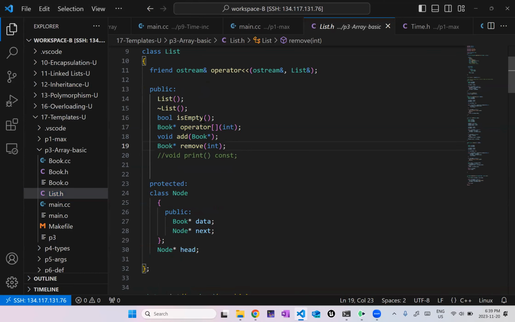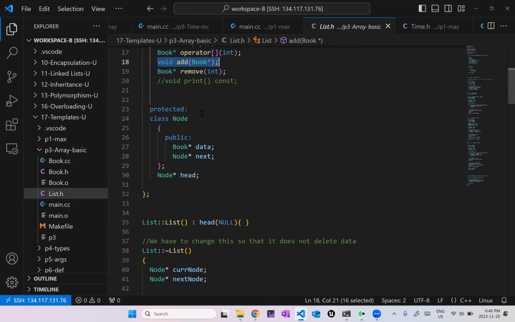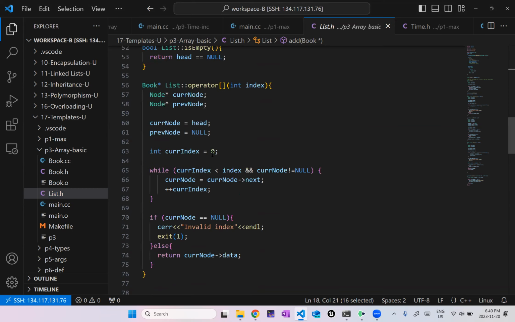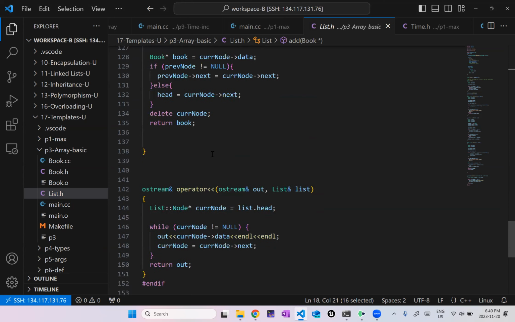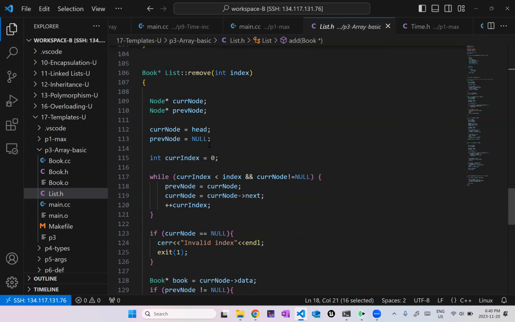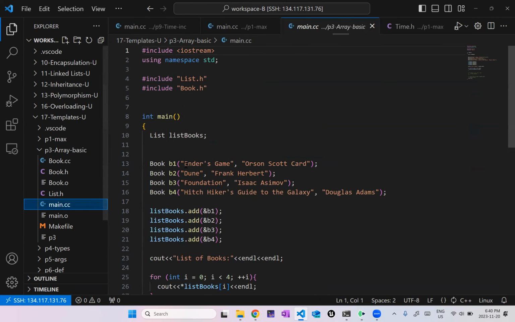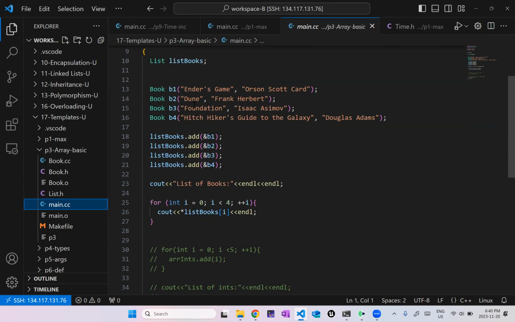This is my public interface. We have this subscript operator, which grabs something at an index. The subscript operator may be a little deceiving because that usually implies random access, which we definitely don't have. We have add, remove. Yeah, so this is a linked list class and everything's implemented as a linked list. So this is sort of complicated, but I'm going to show you how easy it is to turn this into a templated class. It's not difficult at all. We're just going to turn every book pointer into a type T. But before we do that, let's do a proof that this all works.